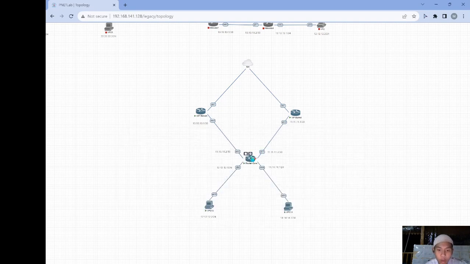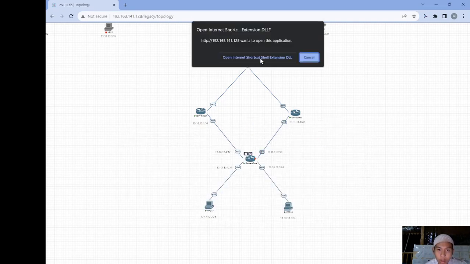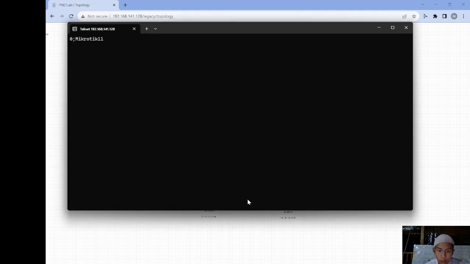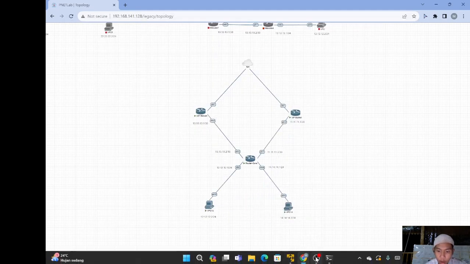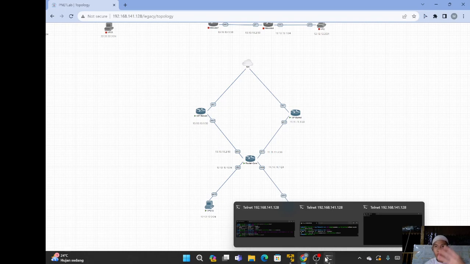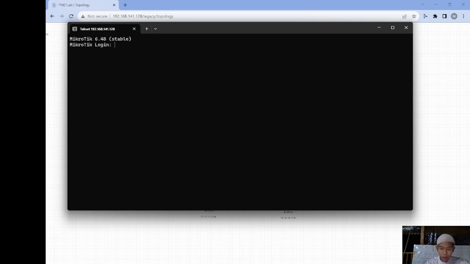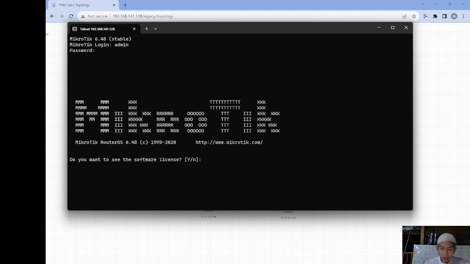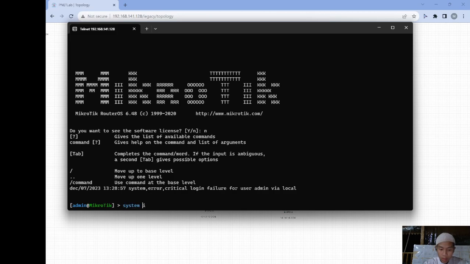After that, we continue to the router core. For the router core, we must configure four IP addresses for the interfaces. Like usual, we need to change the name: system identity set name router-core.